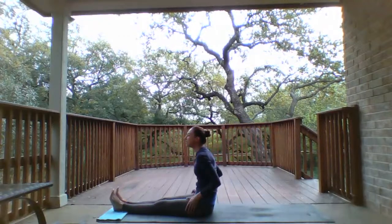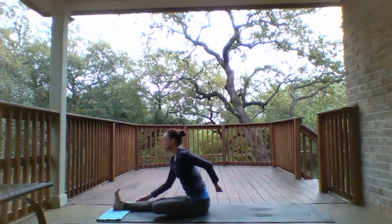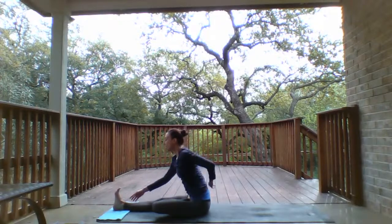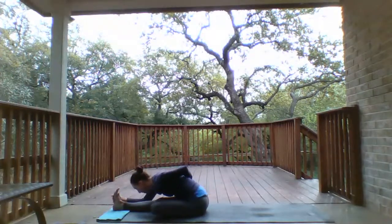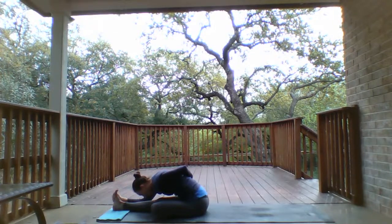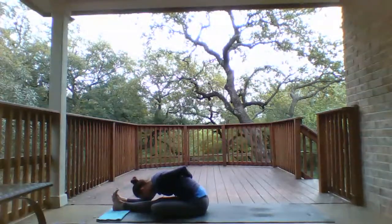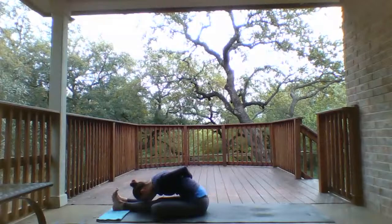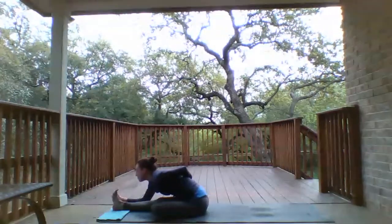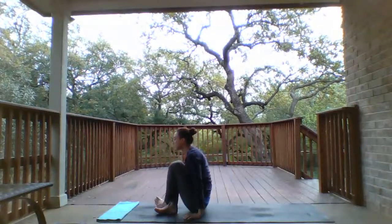Straight legs. Left foot in. Remembering your options. Take your bind. You can also bring both hands forward and do that figure four. Just listen to your body and do not force it. Exhale as you fold. Five breaths. Softening into the posture. Five, inhale, head up. Exhale there. Release. Vinyasa, cross your legs.